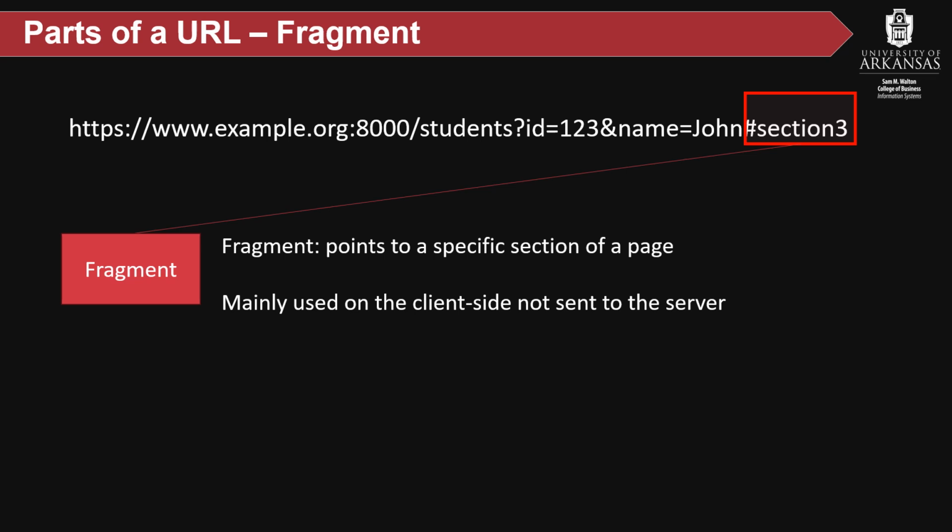And finally, and this is just for completeness, you may see a hashtag in a word. This is called a fragment, and it's used by the client side almost exclusively to navigate to a particular part of a page. This won't come into play with our API development, but for completeness, I want to make sure to provide this detail. And now that you understand all the different parts of the URL, you have a great new party trick, being able to explain URLs to your friends and break it down for them to tell them exactly what they're seeing when you type in that URL or you go surf a page on the internet.